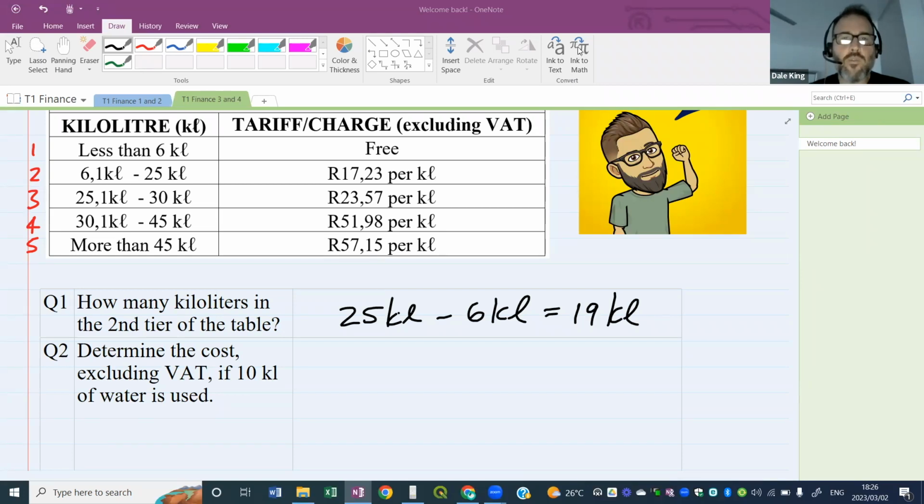All right. Giamo, now you got 18.9 there. I don't want you to worry about that decimal. Don't worry about the decimal. For the 0.1, it's just a way for them to say you're above 6. So just ignore the decimal. All right, so we got 19 kiloliters of water in that first bracket. Just remember that. It's actually very useful when you get to matric to know how much water is in each bracket. So I'm going to put a little 19 here. I'm going to put a 5 here for that one, and I'm going to put 15 here for that one.